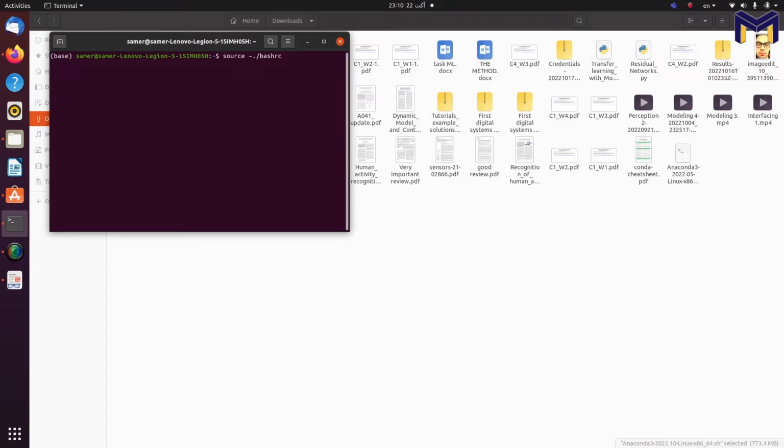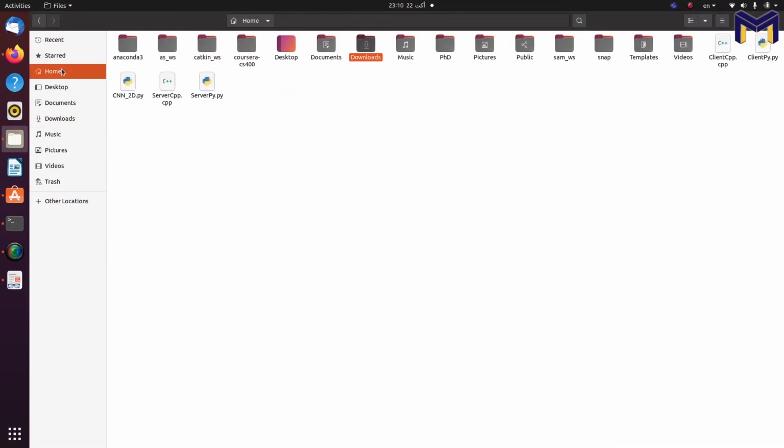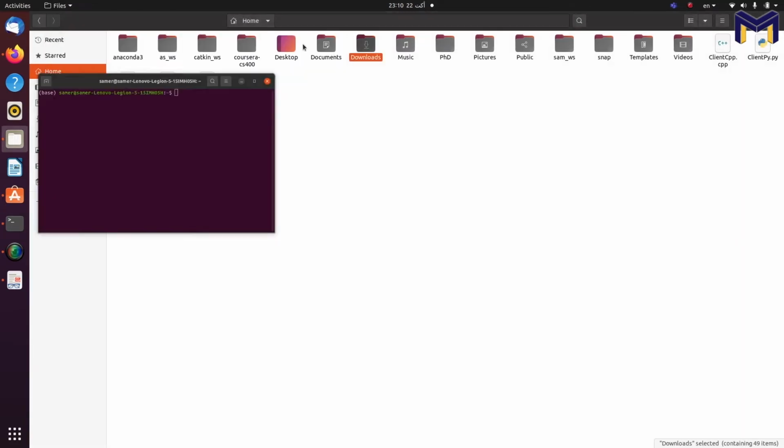So what is the bashrc? Basically, what you're trying to do here is include Anaconda as part of the startup operation of your bash terminal, which is this violet or purple interface here.